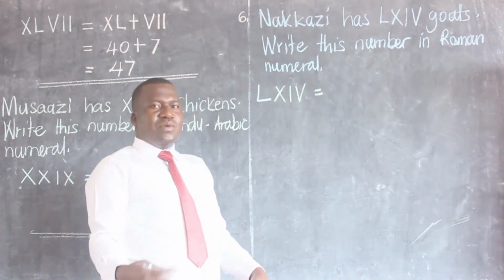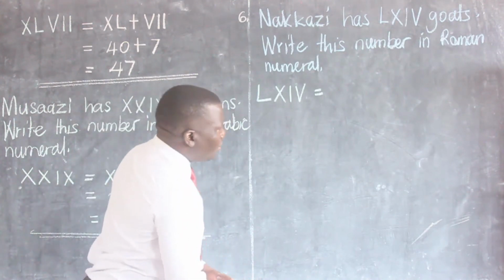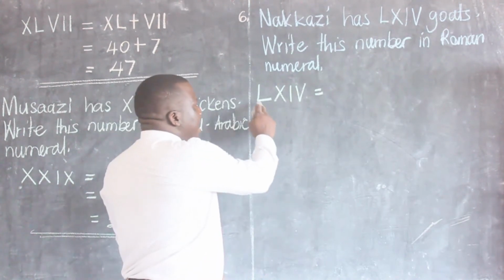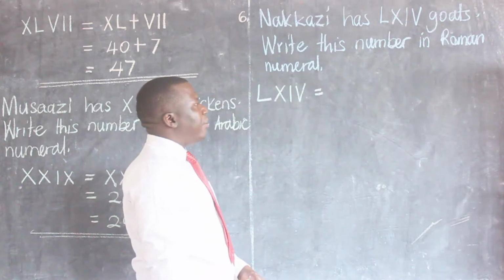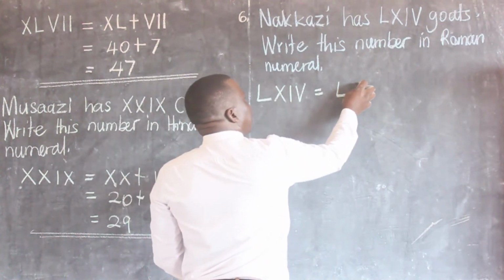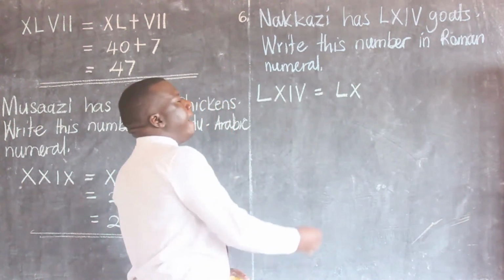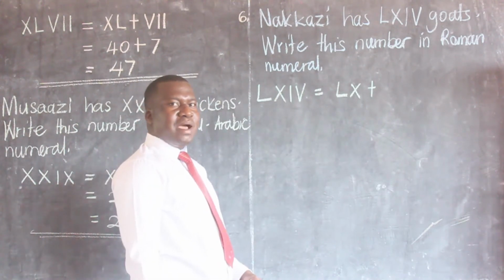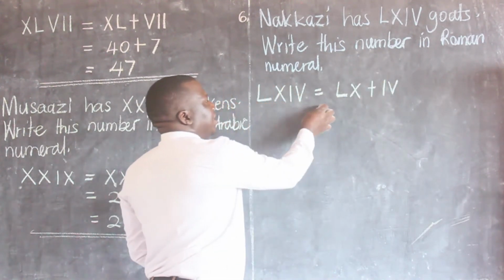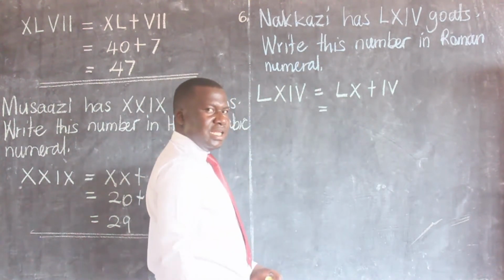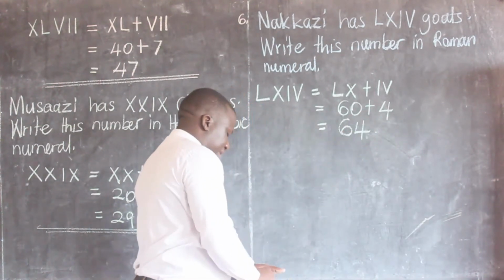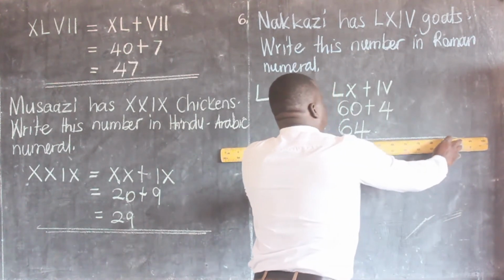Okay? Go back to your first principles. There is what we call repeating Roman numerals, subtraction Roman numerals, and addition Roman numerals. Now, expand them, group them into twos. Okay? Here, when you look at the first two, what can you say about them? This is addition Roman numeral. So you are adding L to X. That one is an addition Roman numeral plus. And this one is a subtraction Roman numeral. You are subtracting 1 from 5. Okay? So it is IV. So which gives us now, 50 plus 10 is 60, plus the 4, which gives us 64. And double underline.